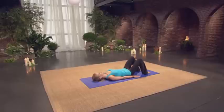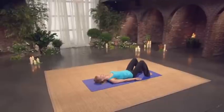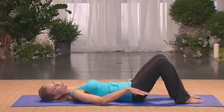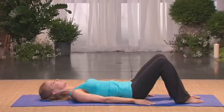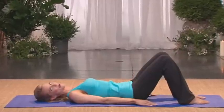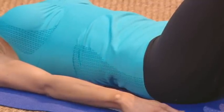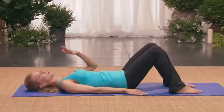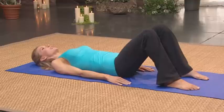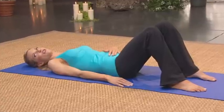So inhale through your nose. As you exhale, open the mouth and just let all the tension out of the body. Inhale through your nose — try and fill up more of the back of your ribs and the back of your lungs. And as you exhale, let your lower abdominals start to sink into the spine. One more time. Inhale through the nose. And exhale out the mouth. Almost imagine you're trying to fog up a piece of glass. Inhale through the nose. And exhale out the mouth. As you let out that silent whispered 'ha,' you feel your lower abdominals engaging, coming down into your lower back.